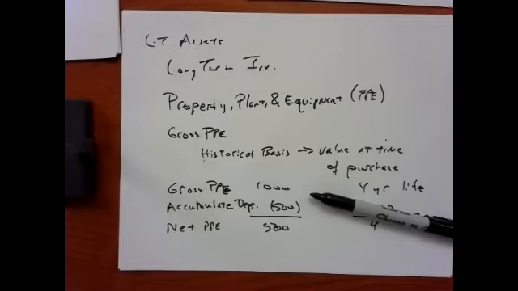So if you see a building like Exeter, that building is carried at historical cost. So its gross value is reported at 1955 dollars, which we all know is like the joke now. Back in 1955, you could buy a Coke for like a penny, as opposed to $1 today. So the value of their hospital is reported in 1955 dollars, so their PPE number is way lower than what it really is, right?